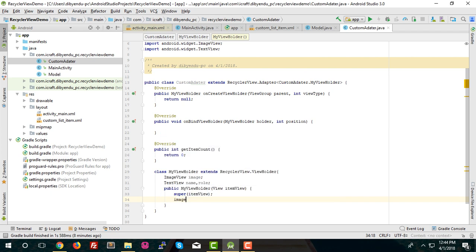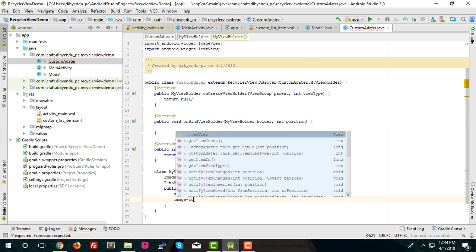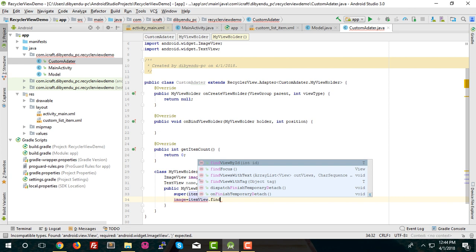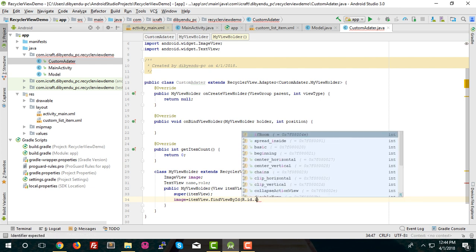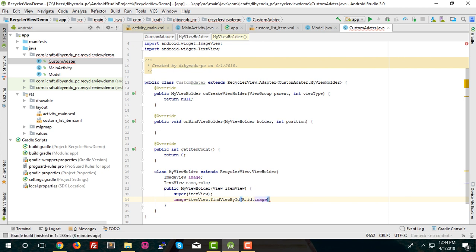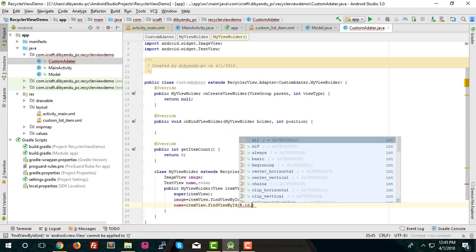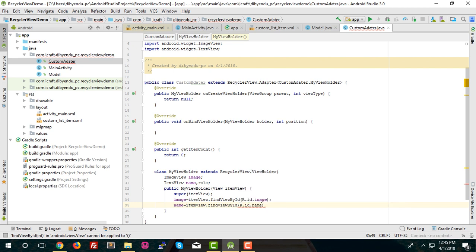Like image is equal to itemView.findViewById(R.id.image), and the name: itemView.findViewById(R.id.name).